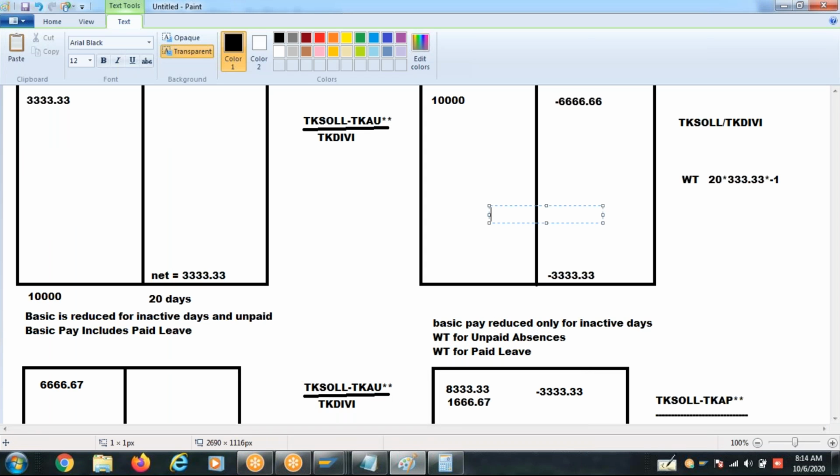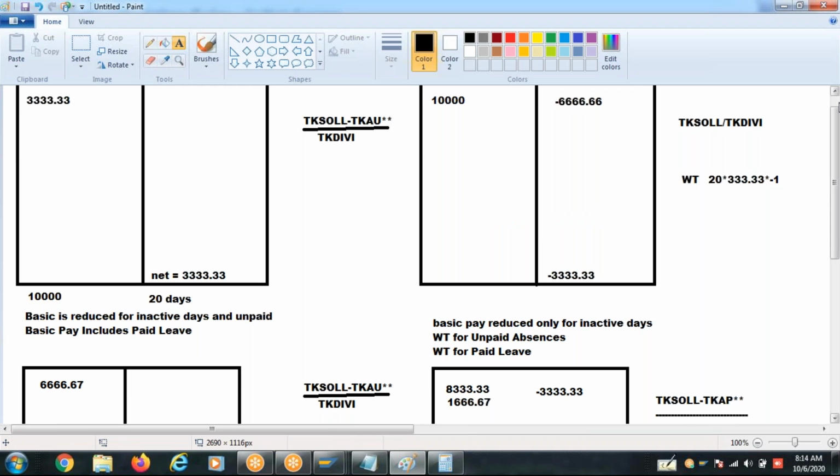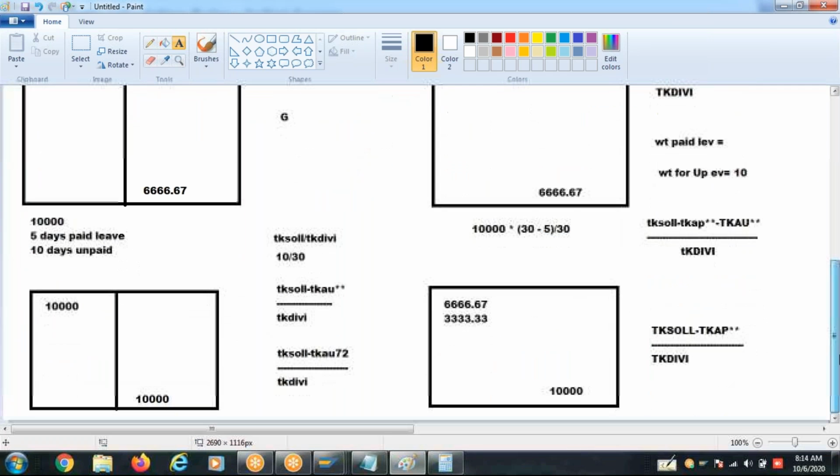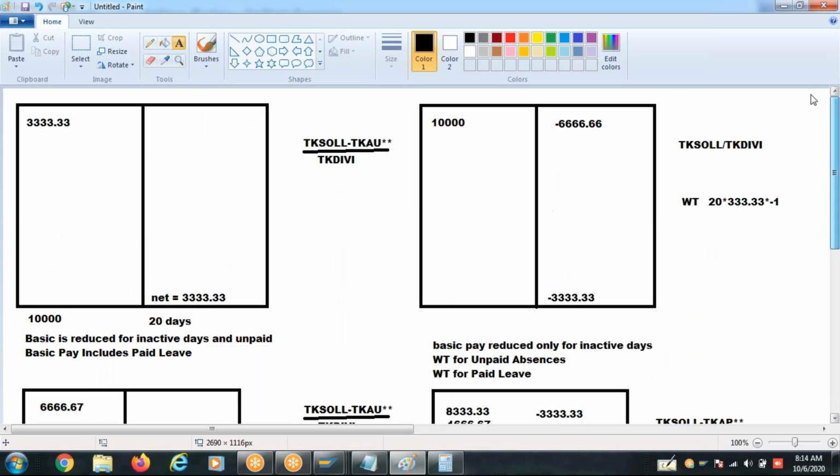So try. See, this analysis you need compulsorily. Each and every box in the pay slip here is very important. These are the 4 different scenarios of the clients. In each case, how to write the formula is more important.